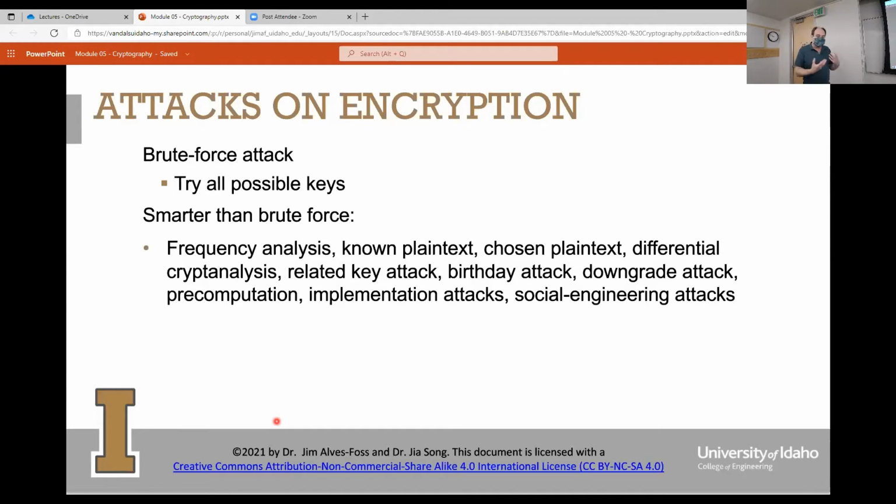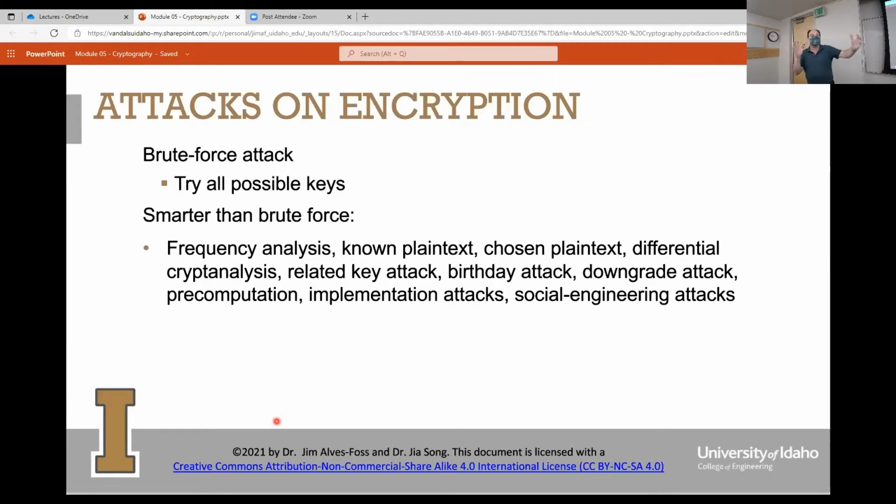Now, more smarter than brute force than trying everything. Oh, by the way, let's assume there's 1,000 possible keys. On average, how many do you think you have to try before you get the right one? If I try this lots and lots of different times on different messages. Huh? 500. Yeah, on average about half of them, 500. So we always look at that and say, okay, there's this many keys, divide by 2. On average, that's how many we have to try on a brute force attack.